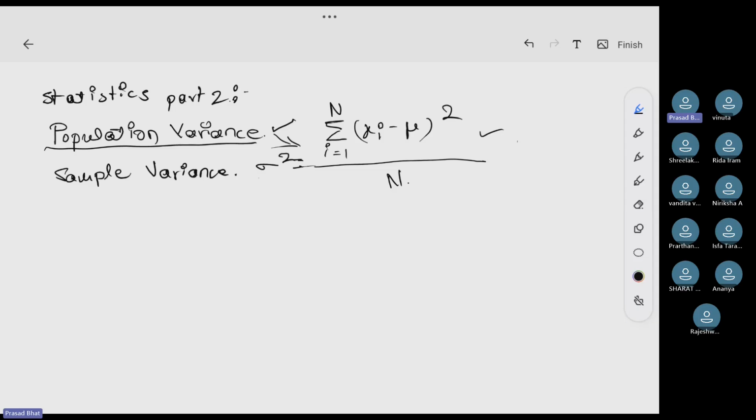Okay. And the sample variance has a slightly different formula. It is denoted by S square. I'll tell you why they are different, but right now, let's simply understand this. So this one: sigma xi minus x bar, or mu. I think I used x bar in the last class. Yeah, let's make it x bar. It's the same thing. (xi minus x bar) whole square. The only difference that we are going to see here is instead of n, we are dividing it by n minus 1. Okay, this is called sample variance.